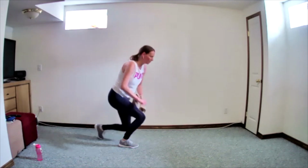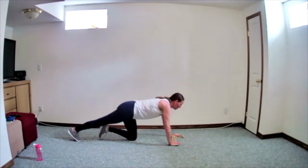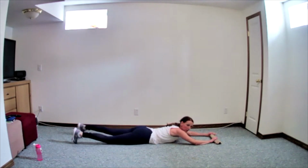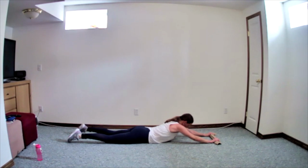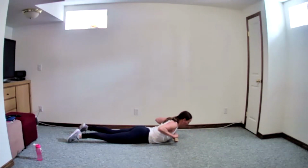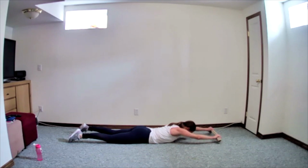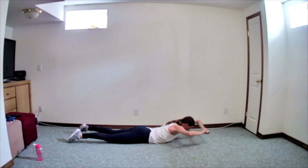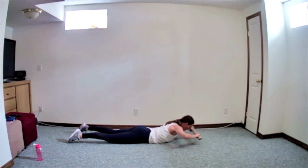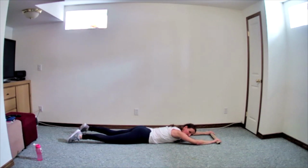Come on down. Bring your towel. Palms facing down. We're gonna lift the chest. Pull the towel to the chest. Keep your eyes to the floor as you lift that chest.